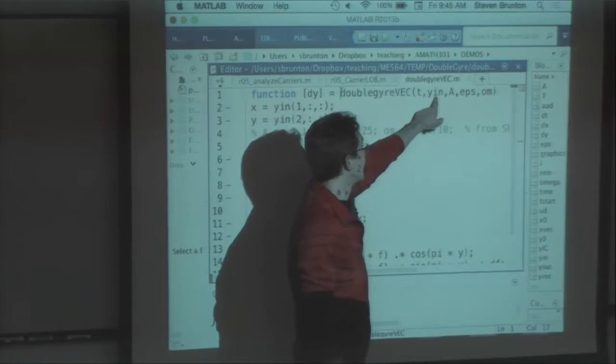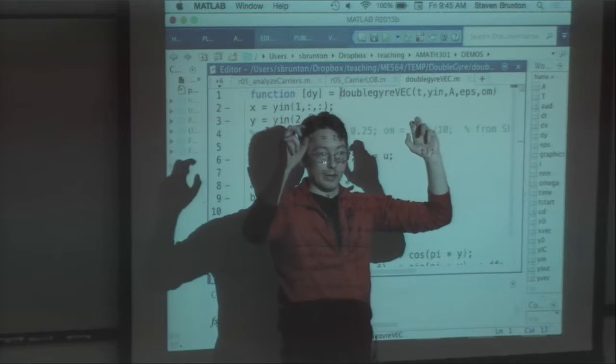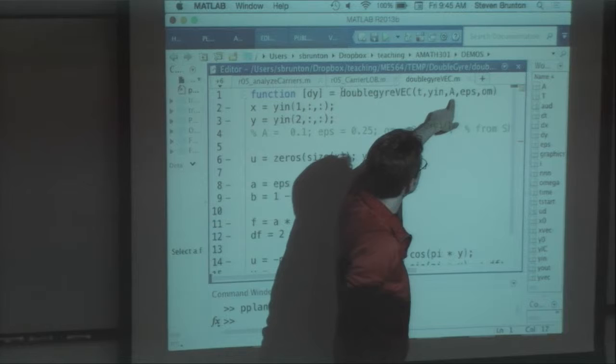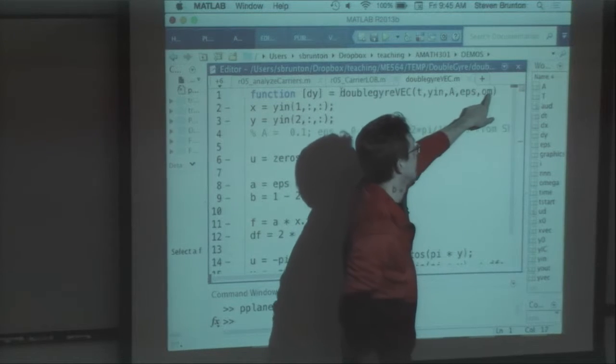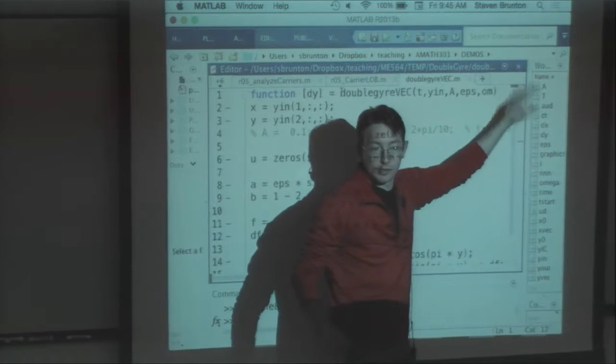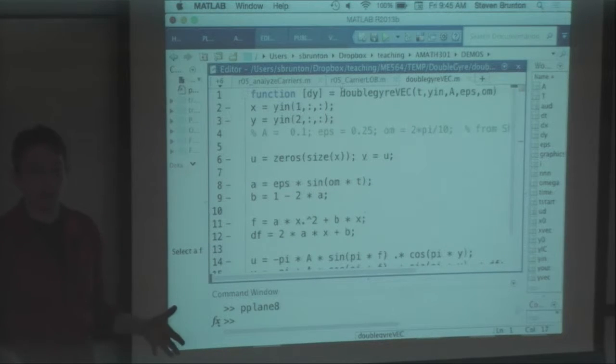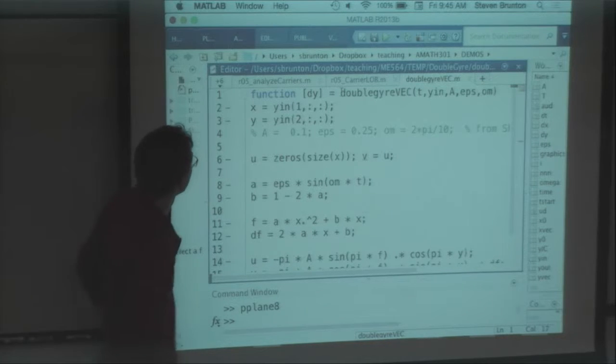Okay? And so this double gyre vector field is time varying, so it's a function of time. It's a function of the spatial location, which I'm calling y. This is a vector of the x and y positions. And it's a function of these parameters a, epsilon, and omega, which I'm going to lock into place, because these have been kind of defined already by the geoscientists. Like, they know what a, epsilon, and omega should be for ocean systems.